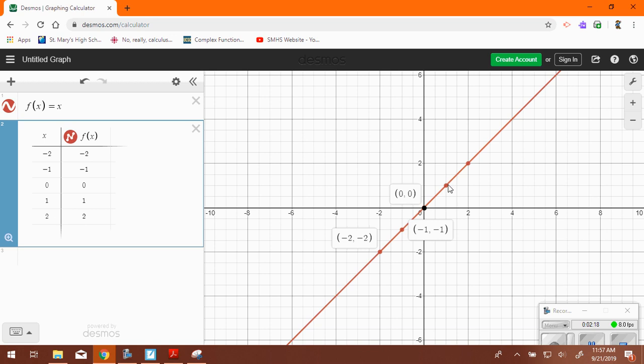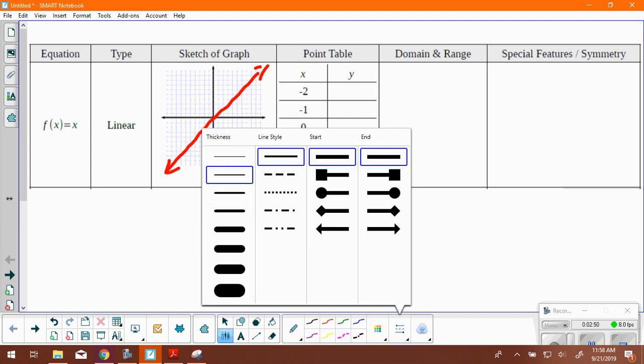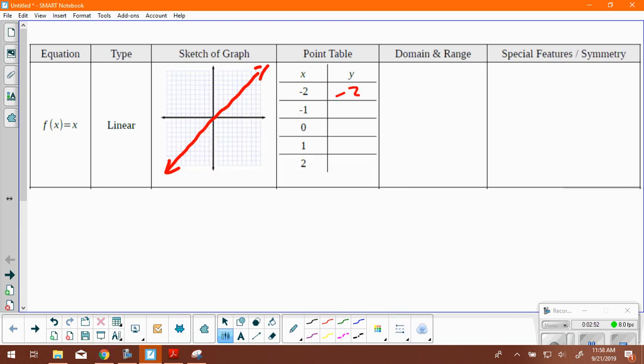This could definitely help you with the graphs of some of the other functions so you can see where things are. You only have to go from -2 to 2, but if you want to see more, you just go to the next column, type in the x value, and Desmos will pump out the y value and add that point to your graph. These are the ones I wanted. This one's really simple because it's just f of x equals x, so I get the same numbers for that list. My points in my point table are -2, -1, 0, 1, and 2.